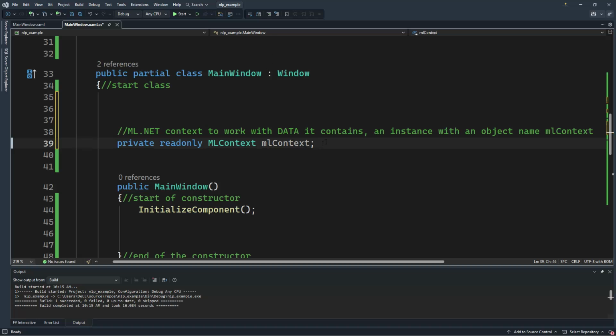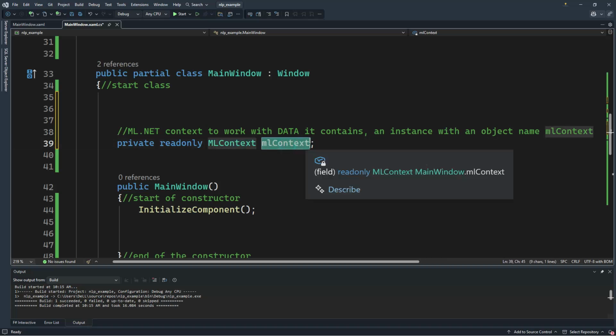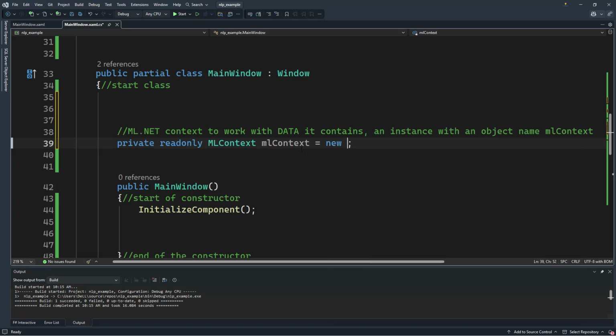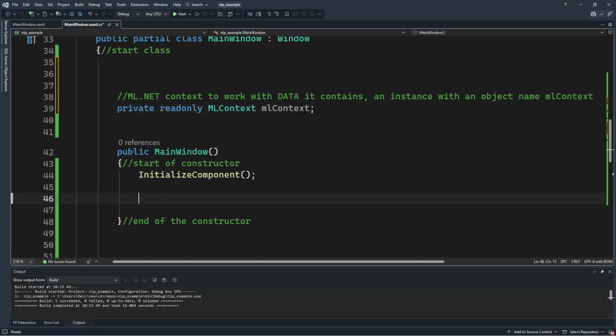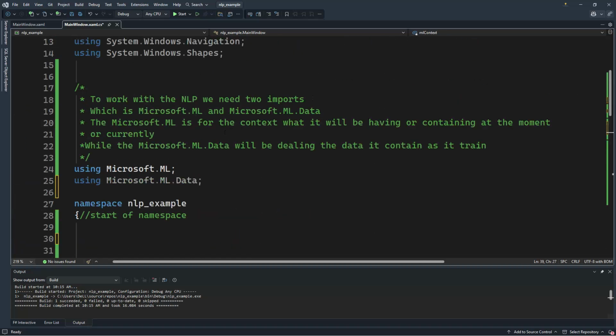By the time we train it, that's when we will finish it. So remember, it has to be MLContext, which is the class name, and then the object name, and then it will have to be something like this, as you can see here. But what will happen is we will do this once we have gathered the information from our constructor, so that we train it once and then be done with it. Because if we do this right here, how will it get the training if it's global? We have assigned it also. So we assign it once we have the information so that it gets the training. I have also explained this in the comment.